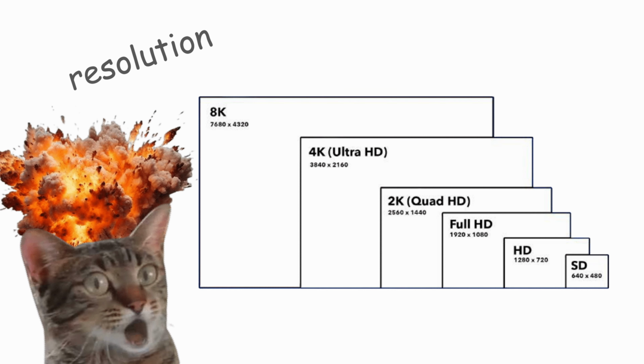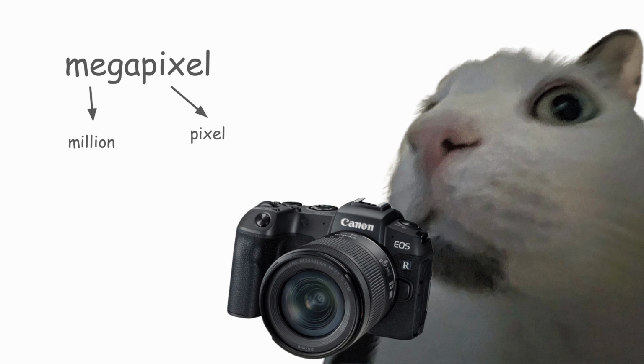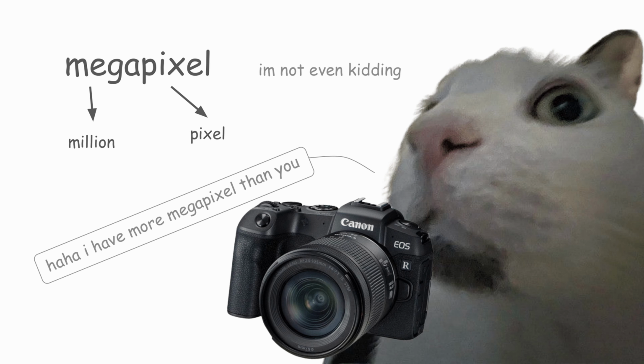Resolution, or the number of megapixels, refers to the amount of detail contained in an image. The main difference between resolution and megapixel is that resolution specifies the dimensions of the image, whilst the term megapixels is mainly used among photographers to brag about how many total pixels an image contains. We've all seen those YouTube dookie posts that are recorded in 360p. They look garbage. So why is that?